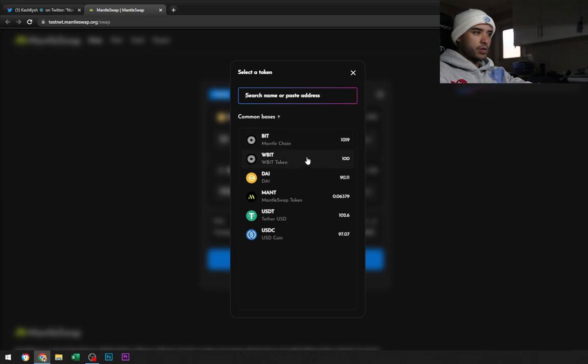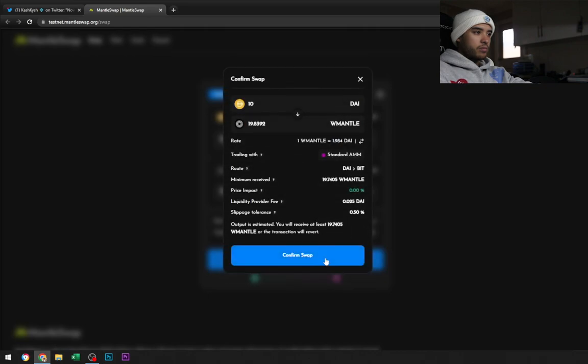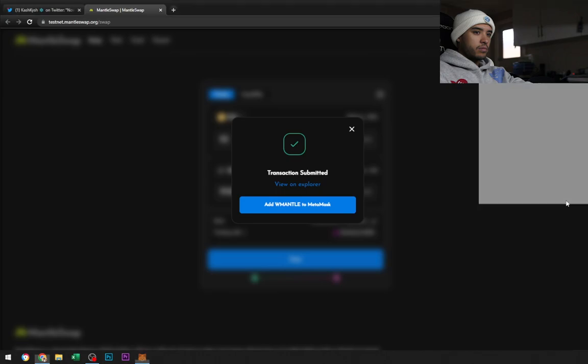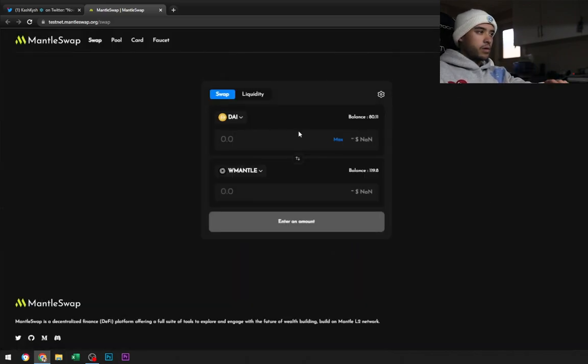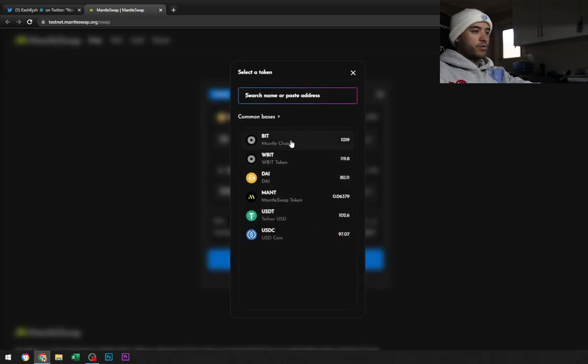Now we'll swap it to this one. Alright, so we've swapped it for bit already. Swapped it for that. Now DAI, we'll swap it into Mant.